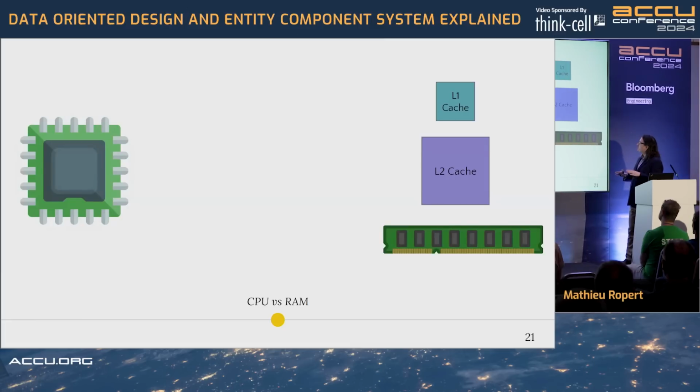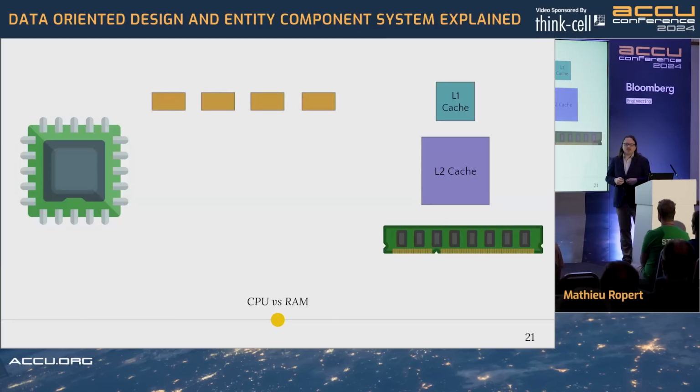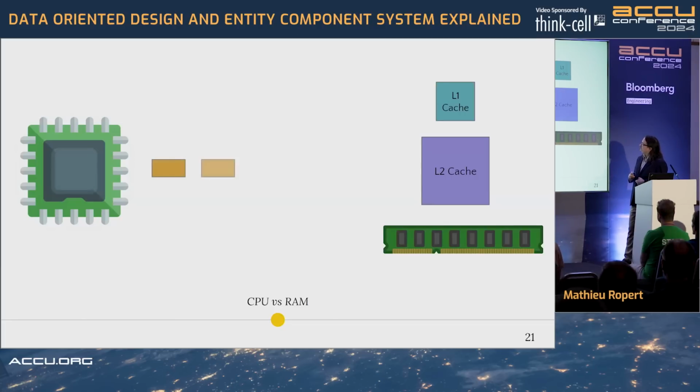Okay, so I'm going to show you something. I'm going to try to fetch data from L1 and from L2, then from RAM, and we're going to do the animation to scale. So I'm going to fetch from L1 cache. Did you see it? I'm going to make it again. There you go. That was your 1, okay? And we're going to read from L2 cache. You managed to see it, right? It's not like this one is just poof. This one, you have time to register. Your brain has time to register. You can apply the brakes. You have time to see it coming.